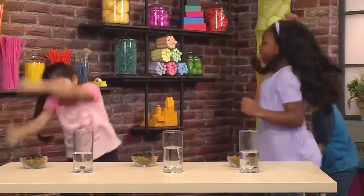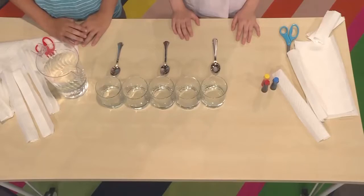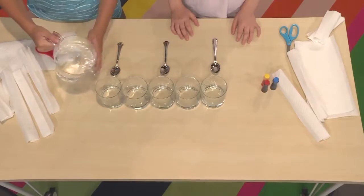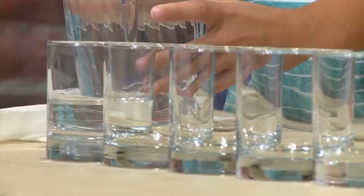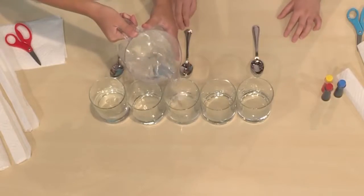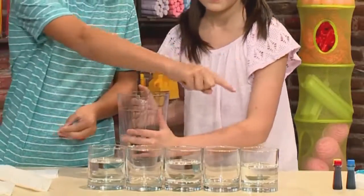How to make crawling colors. We're going to show you this cool color experiment so you can play too. All you need to start with are 5 glasses and some water. First, pour some water into 3 of the glasses. You want them to be in a pattern. Water, empty, water, empty, water. This one, this one, and this one.